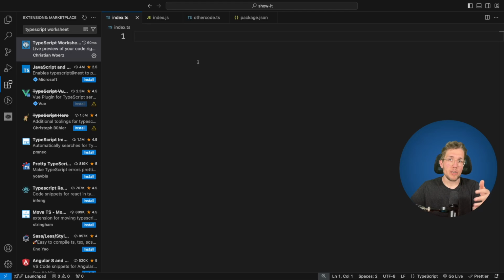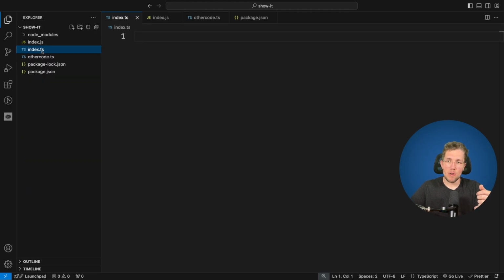The one thing which you need is TSX globally installed. TSX is something like ESBuild, which will be used to run your TypeScript or JavaScript code. So what we now do is let's switch over to the Explorer so that we can see which files we have here. The only file you really need is a JavaScript or a TypeScript file. So any file you already have, or you can just create one.